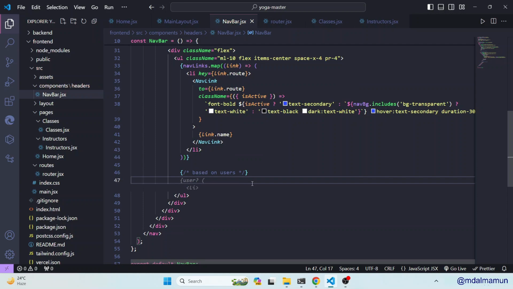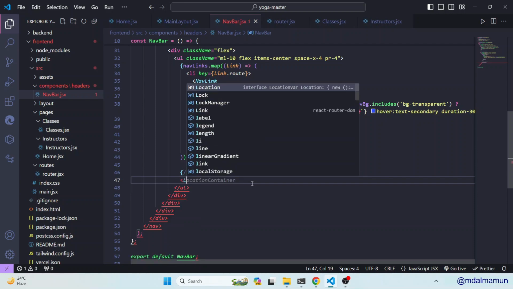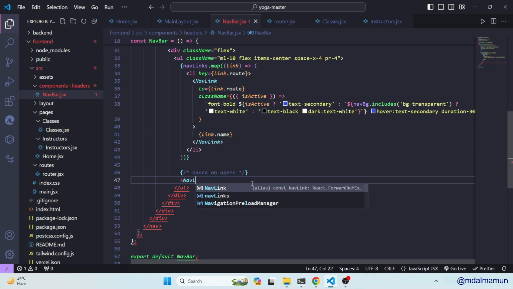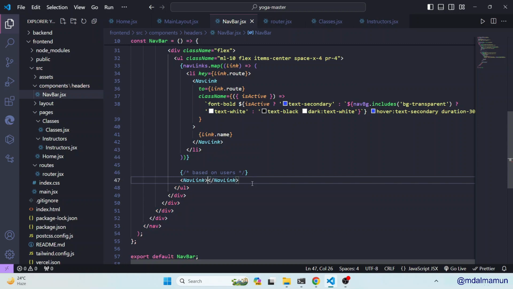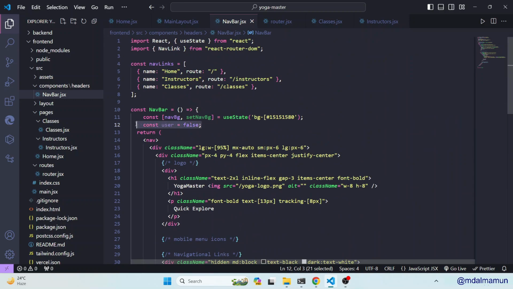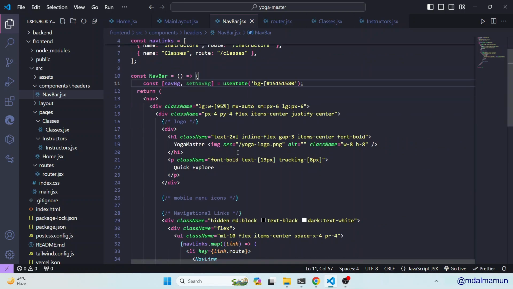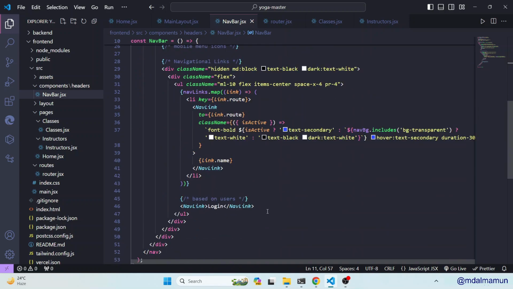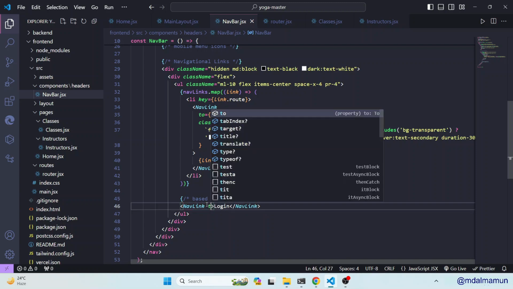We can just use nav links. Here we can simply define that would be login. We'll implement it based on the users and others when we have a user available. We will implement the functionality a little bit later, but right now it will be login, and here we'll define the route too.